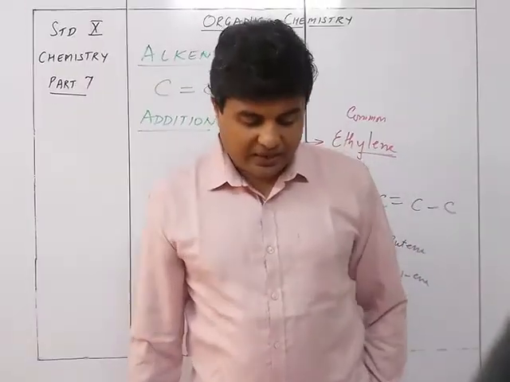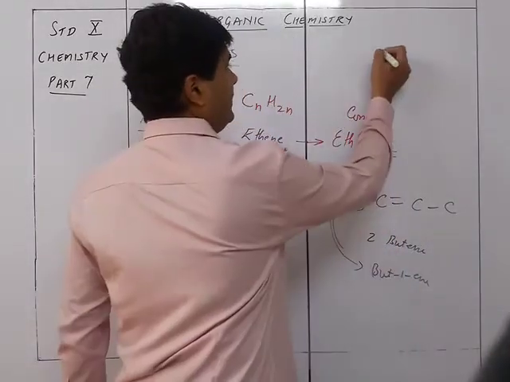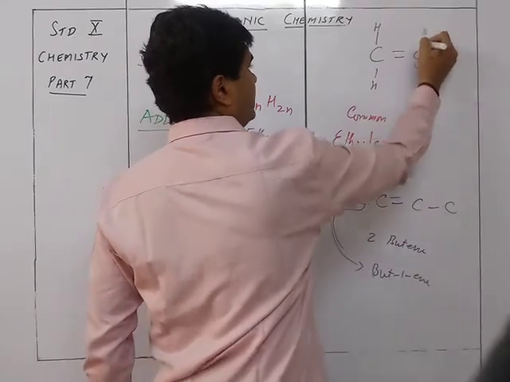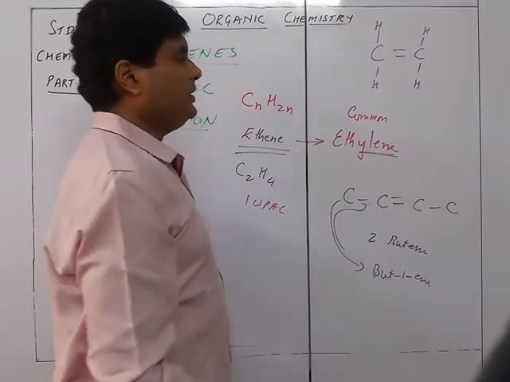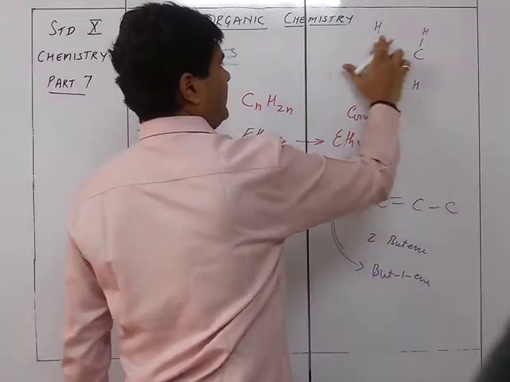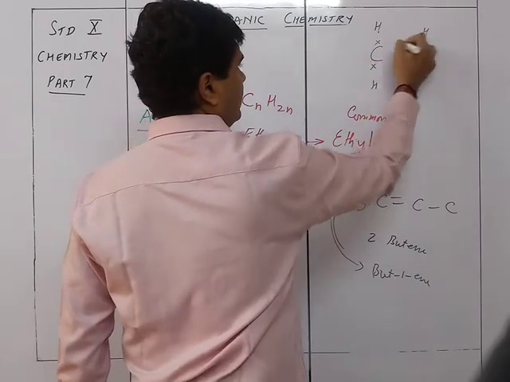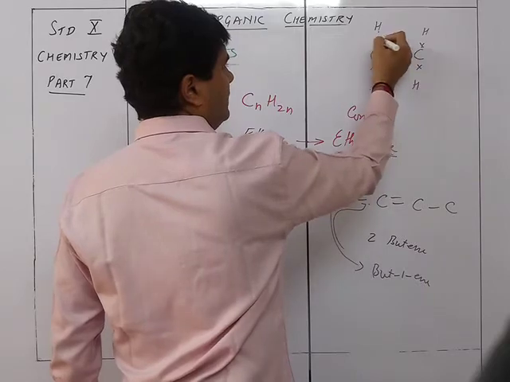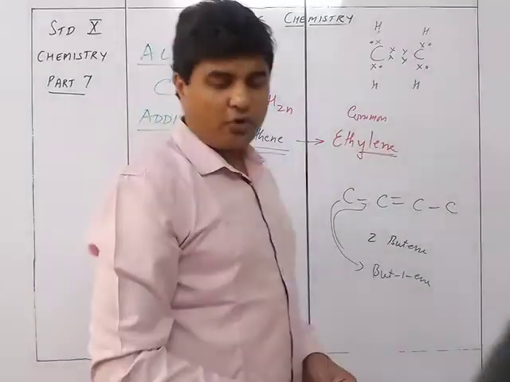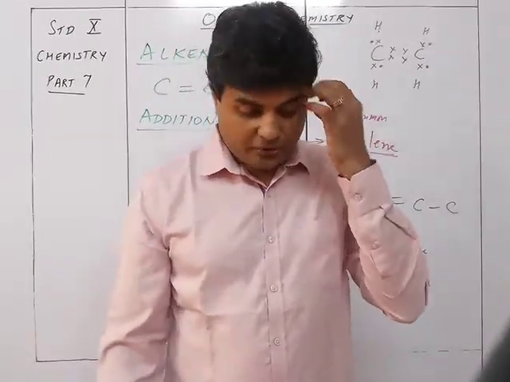Now the structural formula of ethene: C double bond C, and then one H here and one H here, one H here and one H here. So this is ethene. If we write it in dot and cross form, we take the crosses to be carbon. These are the carbon atoms, two electron pairs are shared between them, and the hydrogen dots come here like this. So this is the structural formula, or electronic structure, of ethene.